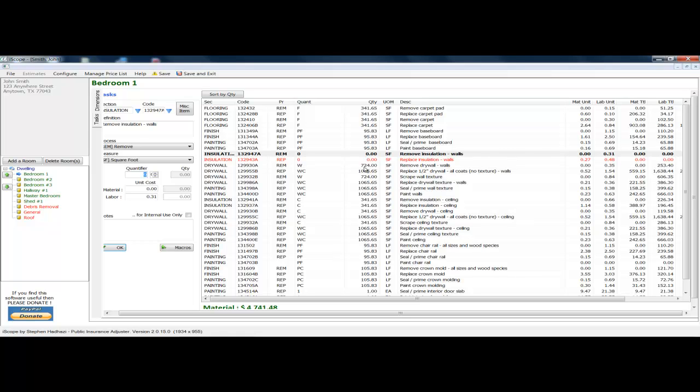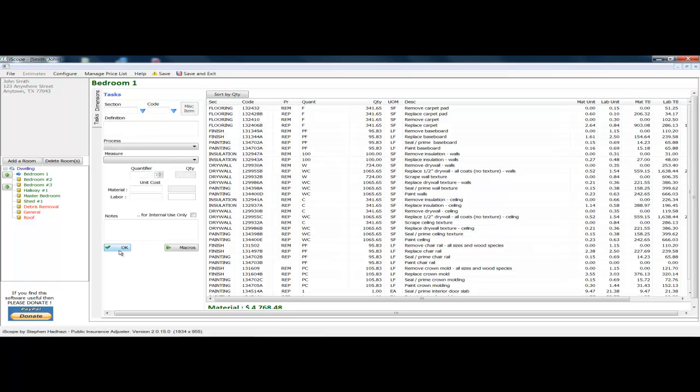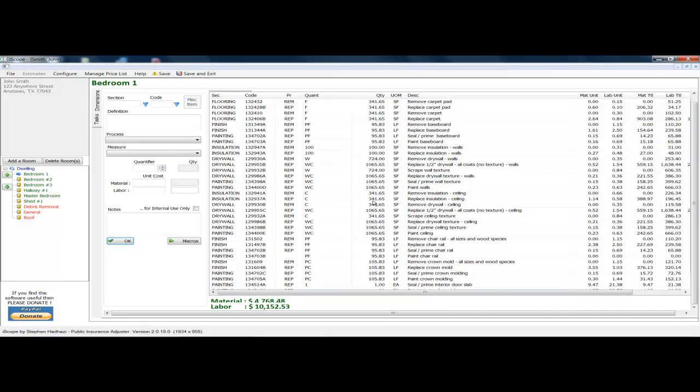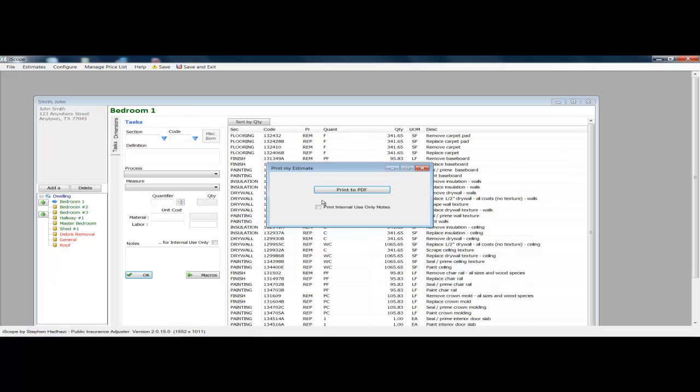But the problem, of course, is that not every wall is going to be insulated. So it's hard to guess on that. And that's pretty much it. I mean, you're going to have possibly to manipulate a few more figures, but probably not. And that's almost all the time I have right now. I'm limited to 15 minutes for YouTube-style videos, and so we're going to have to hurry here. I'm going to press File. I'm going to press Print, and I'm going to show you what this is going to look like.